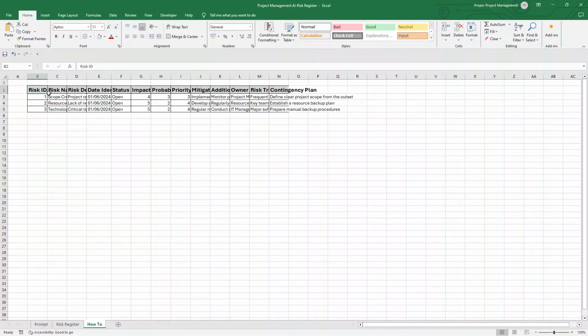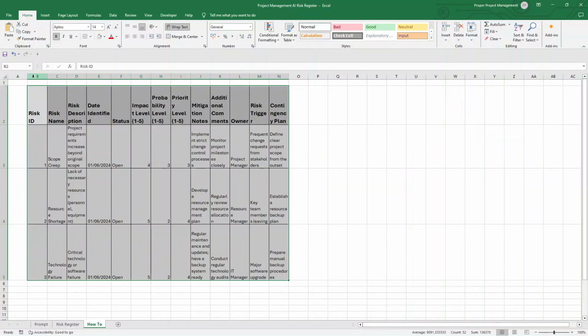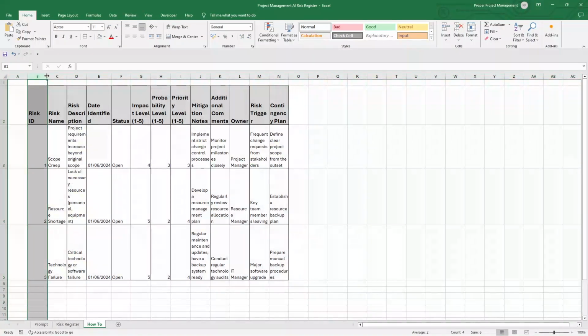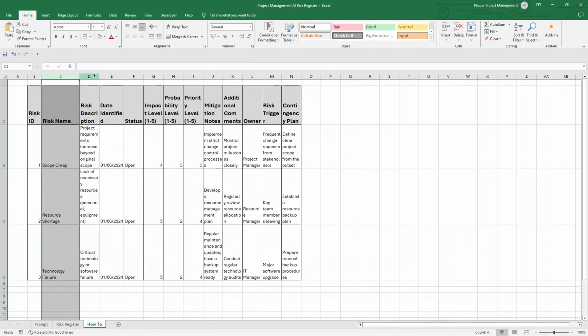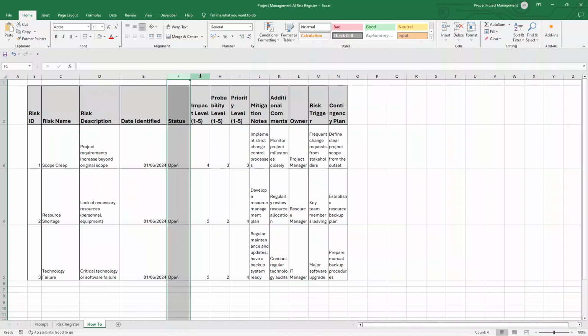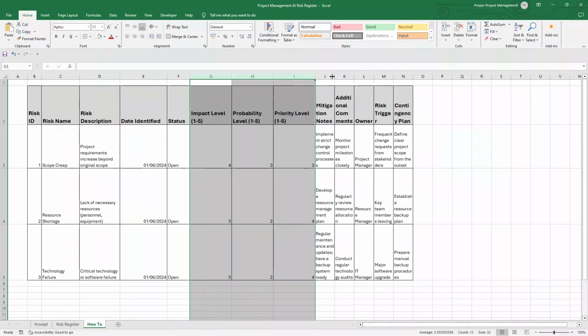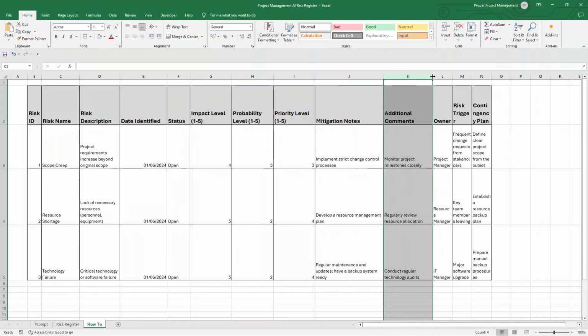And now what we need to do is I'm going to select all of these and I'm going to put wrap text. Bear in mind it will change, it will look a bit funny to start with. I then want to basically just work through these quickly so that each column has an appropriate kind of width. So I'm going to select all of these because these are all kind of the same. We want this to be a bit longer. So certain columns you're going to want to be a bit wider. For instance, additional columns.